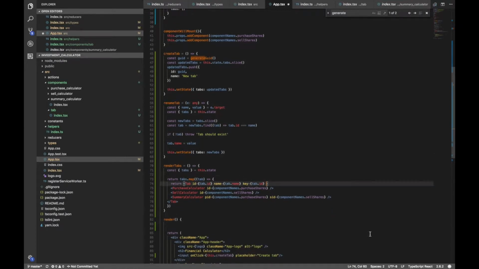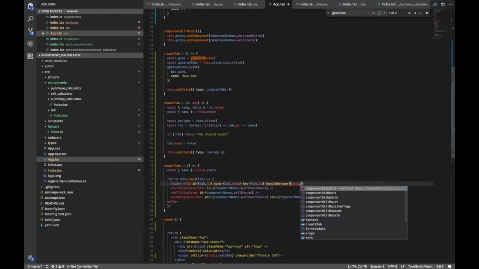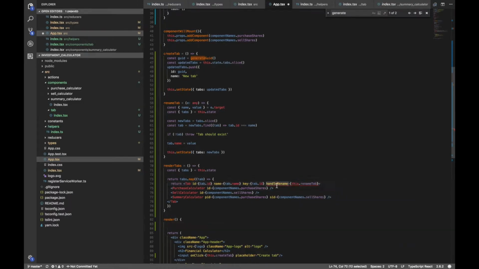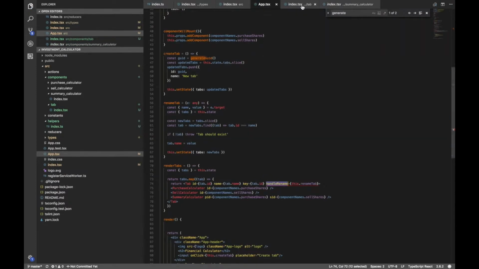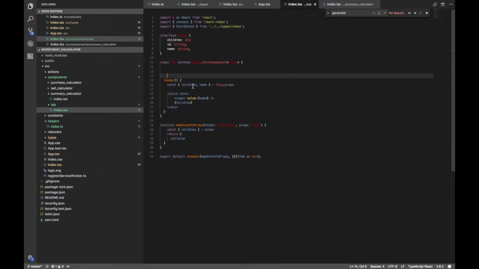And we want to handle rename. Pass that in. Rename tab. So that the tab component will, whenever we change that input that we just created, actually change the name of the tab.